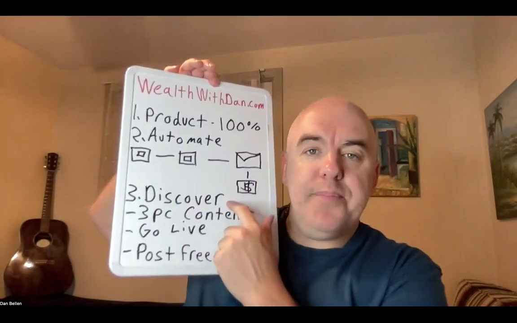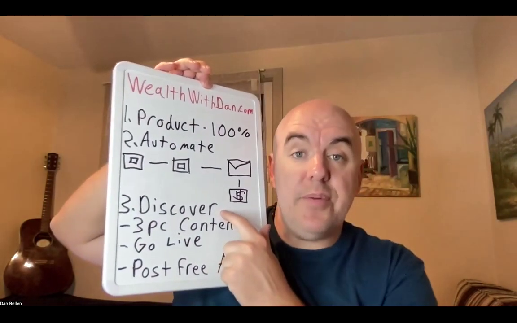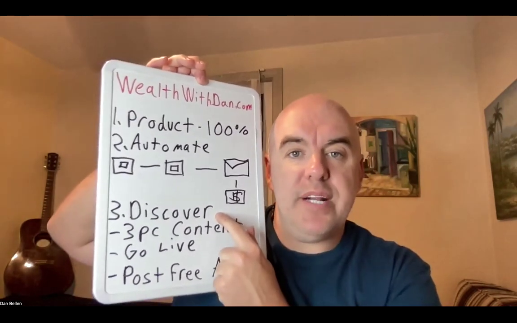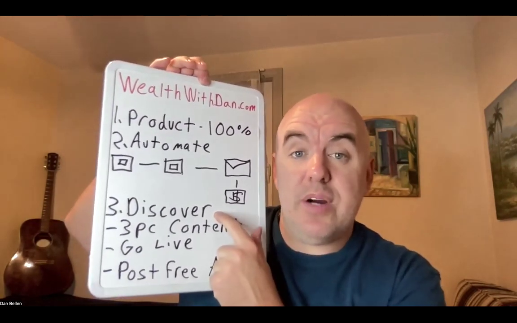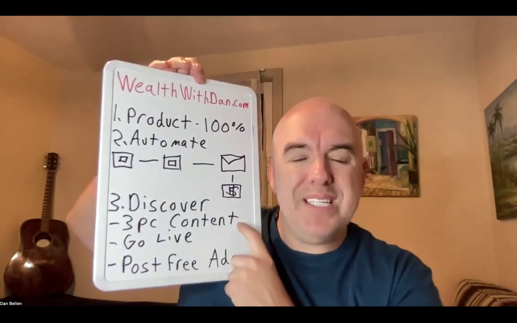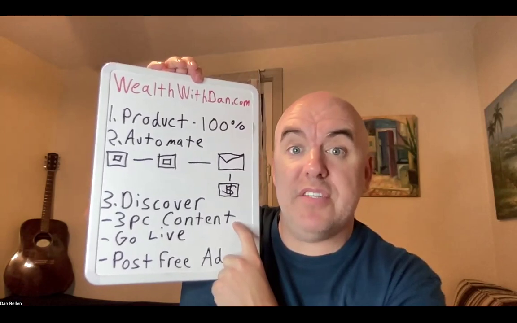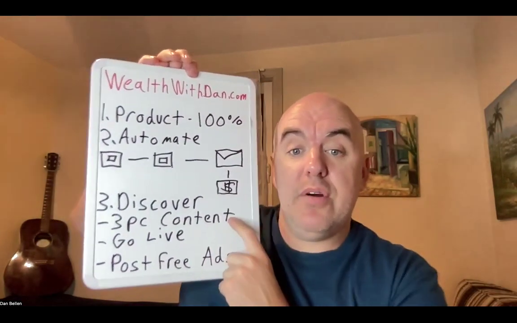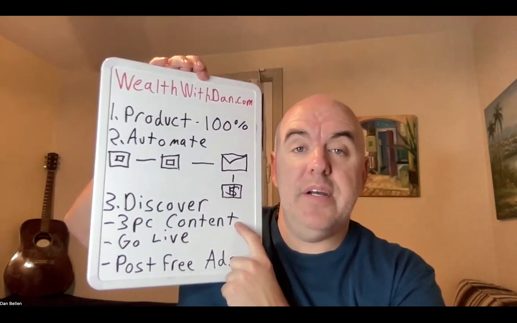So step number three, you need people to discover your business. So we have a 2-hour workday. We teach you how to get your income earning activities finished in just 2 hours a day, okay? So what does that mean? Every day you create 3 pieces of content. I'll show you a little bit about this. I'll show you my social media and how I create content, okay? So 3 pieces of content a day, right?